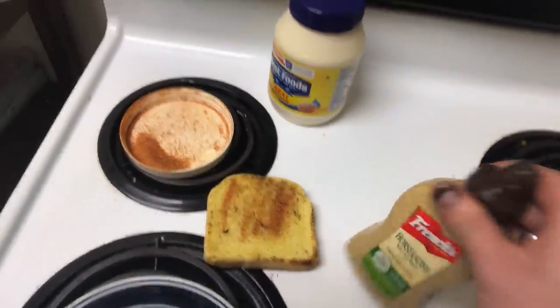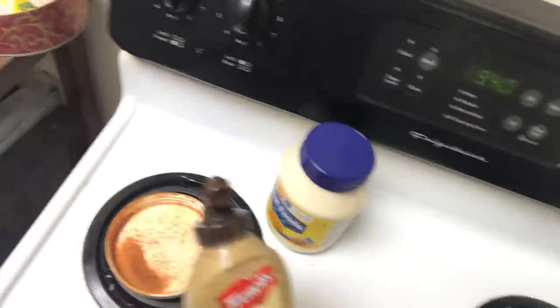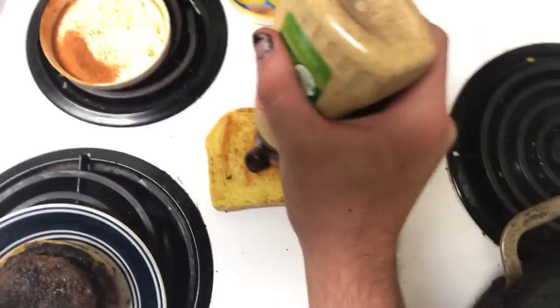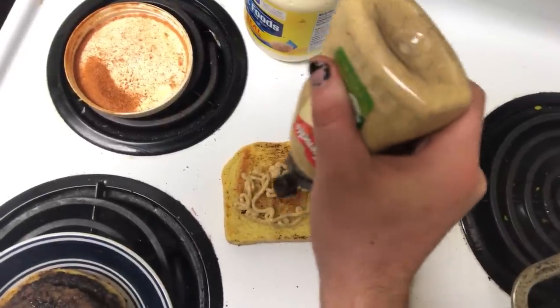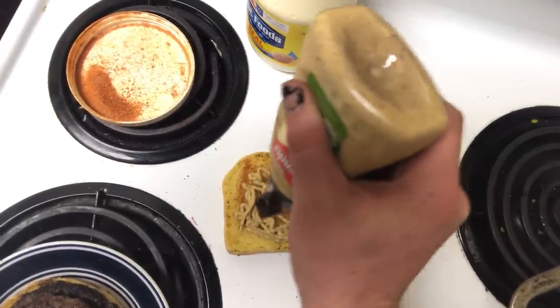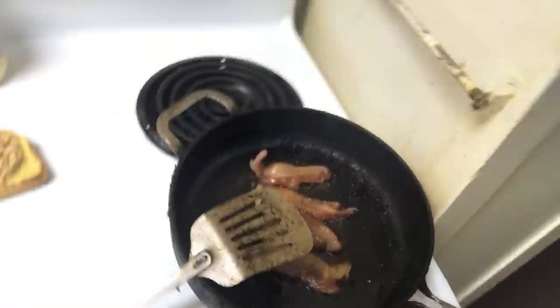Over here for our top bun, we're going to add some mustard. Spicy horseradish mustard right there on the top. I like mine with a little bit of heat, so I want to add a lot. There we go. The bacon's looking good. Walk back over to our trusty fridge, put the mustard back in the fridge. And then we'll take a fork and do a dollop of mayonnaise on there and just mix it around with that mustard.